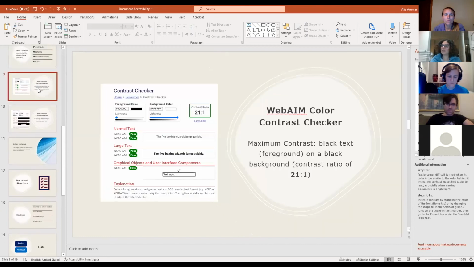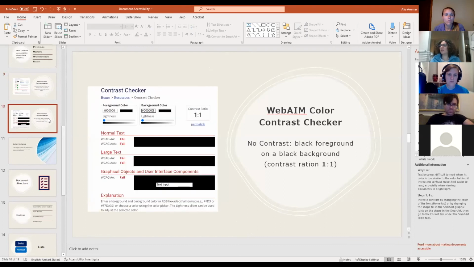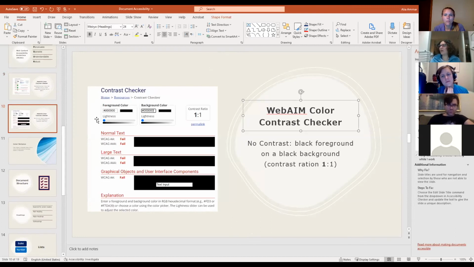For the WCAG slide, right? Like you can see here, this one's web aim color contrast checker, and then web aim color contrast checker. So that is actually, yep, see, a duplicated slide. I have two slides with the same name, so that's a tip. I should change that, right? Like I said, I left some things on purpose so that you can see that it's a process and no one ever gets it right the first go around.